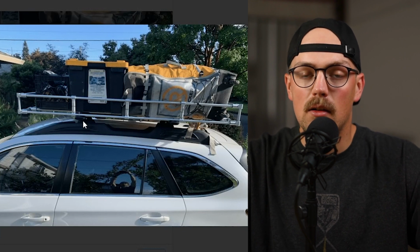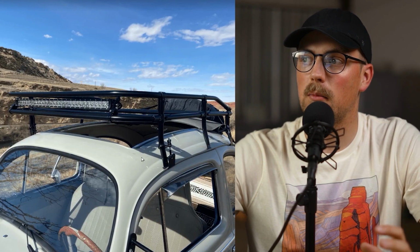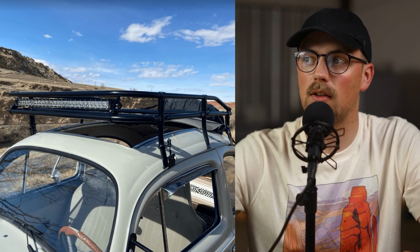rack. It's pretty easy to make the roof rack, like I said, customize the dimensions and everything based on what you want to carry, but then you have to figure out how to adapt it to your roof rails on your vehicle. And we did a full roundup of different roof racks, and we talked about a few different solutions in that. So you can check out that video. I'll link it down below.